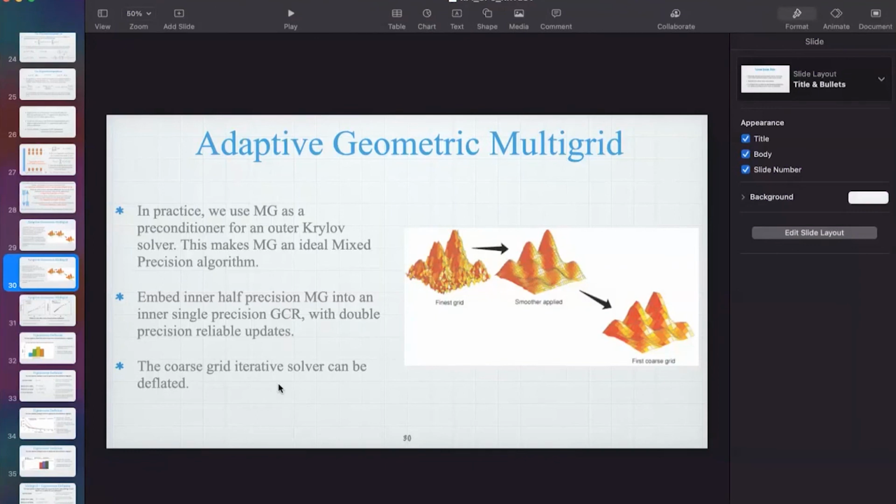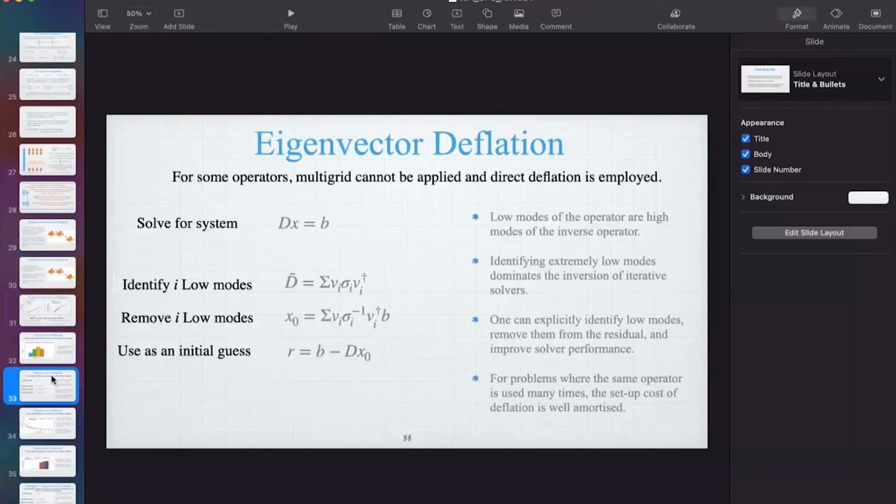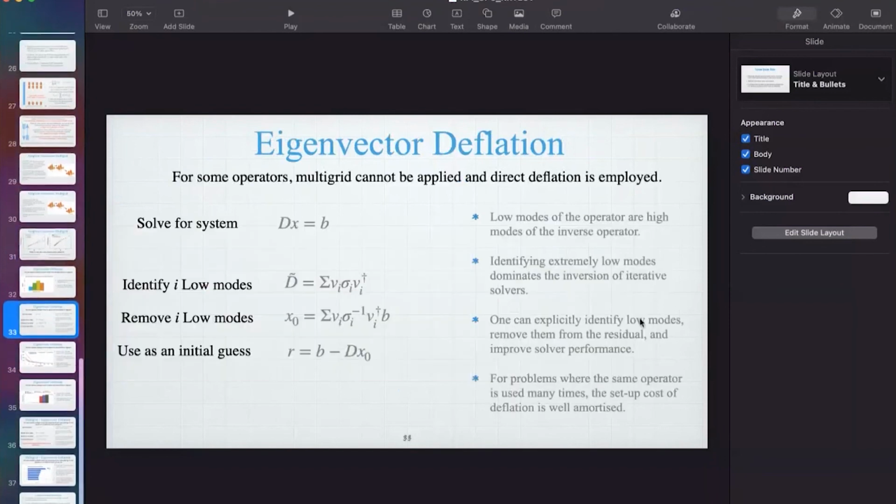So people are thinking really hard about the uses of mixed precision and why it works and how it works and the mathematical reasons for its convergence. Some of these questions are not fully answered, so you can make a living out of this. If mixed precision is something that you like, you can really make a living out of it. And that's just all sorts of nice new stuff using mixed precision.